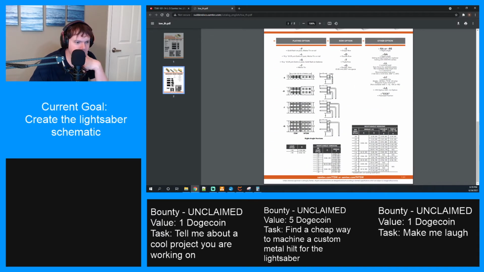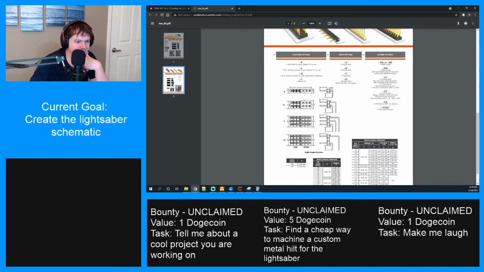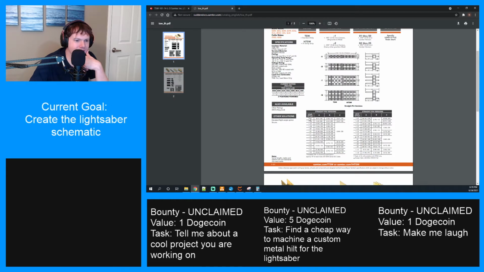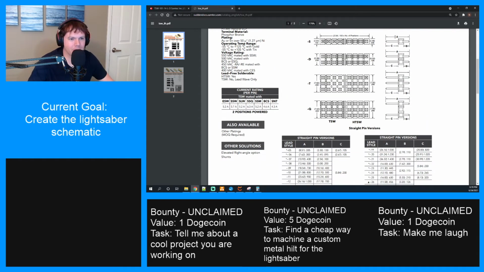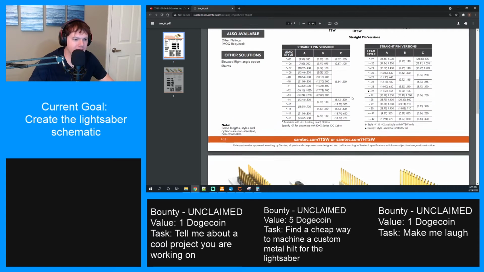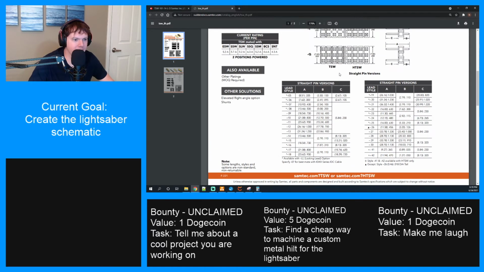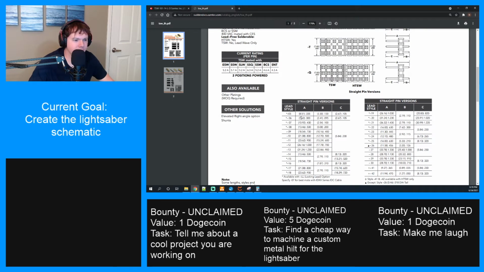Looks like they don't actually tell you. You just have to subtract out the difference of the different lengths. All right, fine. Let's just pick one. So A minus B minus C of any given one is effectively what it is. So 8.51 minus 3.30 minus 2.67.